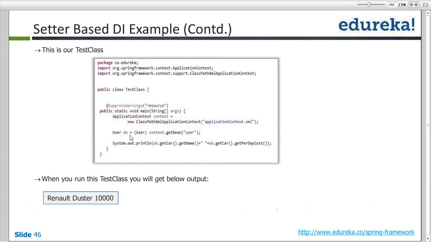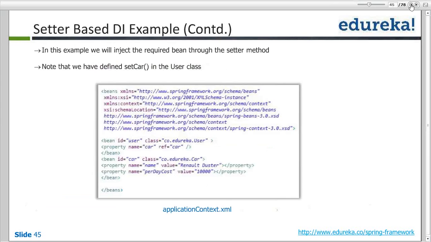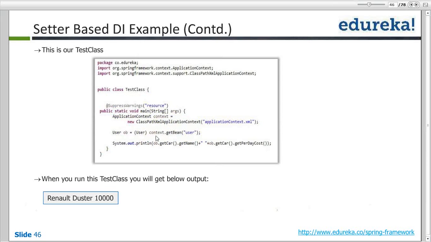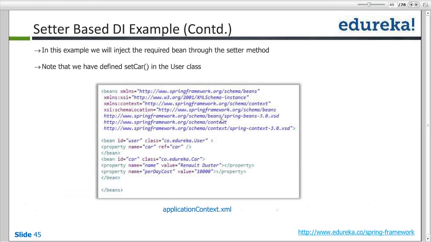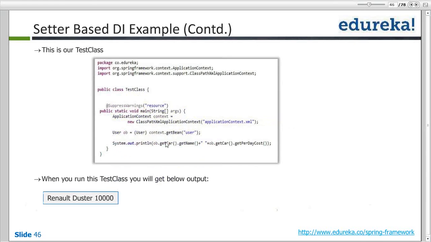So these objects can be got through the context. So how will we get it? Here you can see user, and he has named it as object, context.getBean. Here you have to give the name what you have given for this ID. So you can see that we have not used the new operator here, but we have got this user object. And if you want to change anything in this user object, you can simply change it in this XML and it will be reflected in your program.